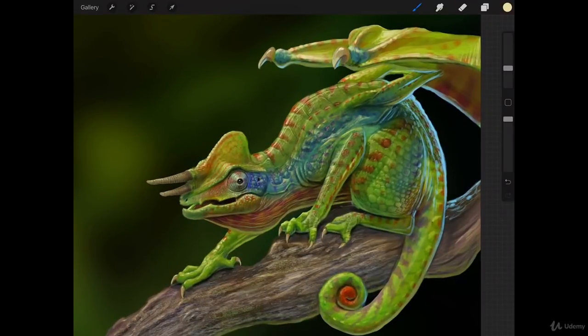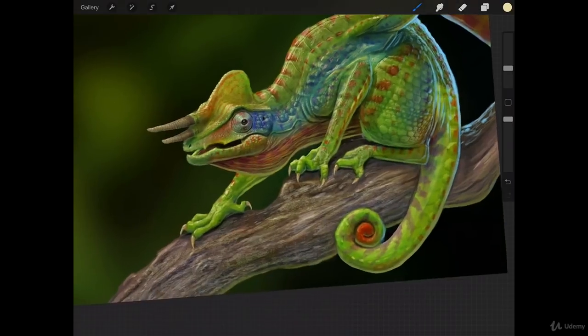Bring my brush size down and come over here and start working in some of the scales on his legs here. And I should also mention we're going to have to go back and do all this the same thing all over using the blue for the other lights.